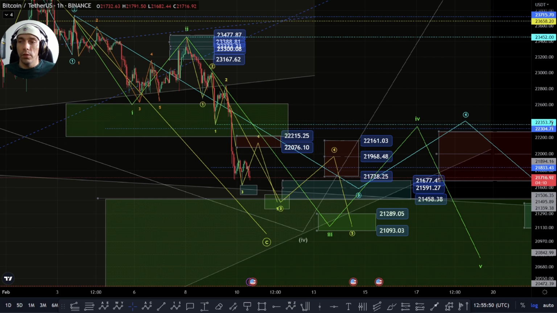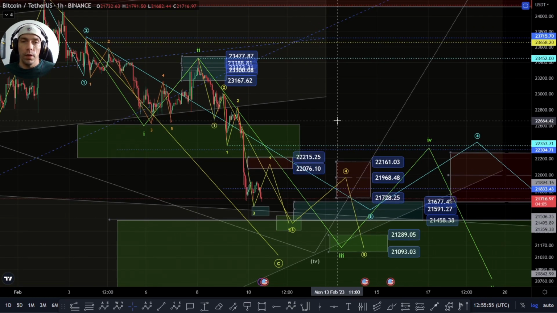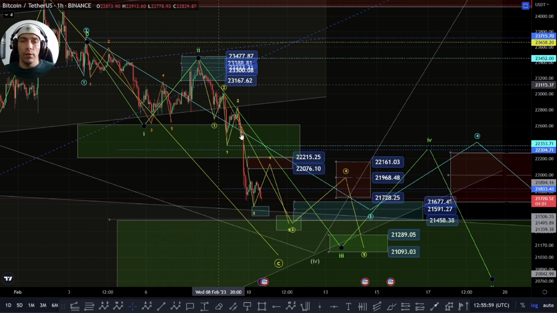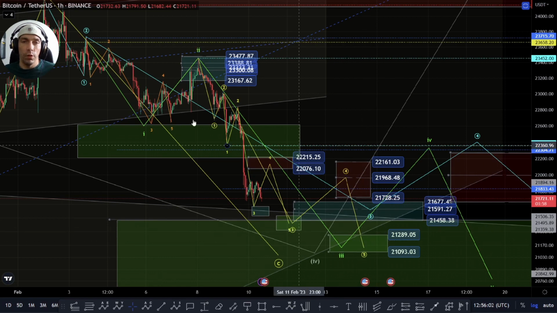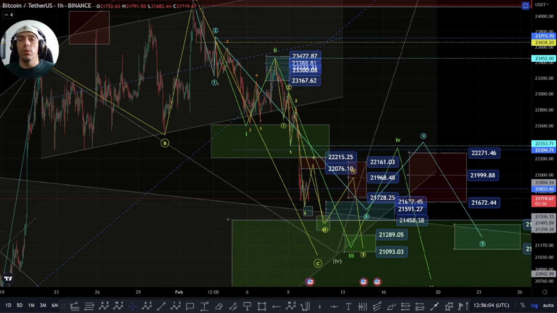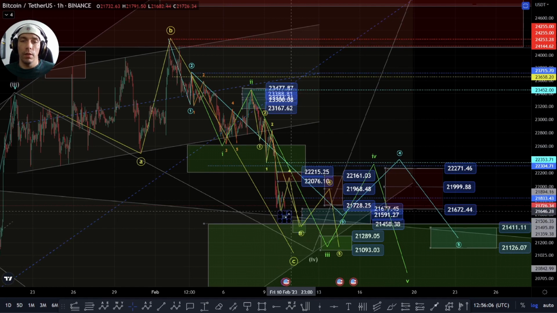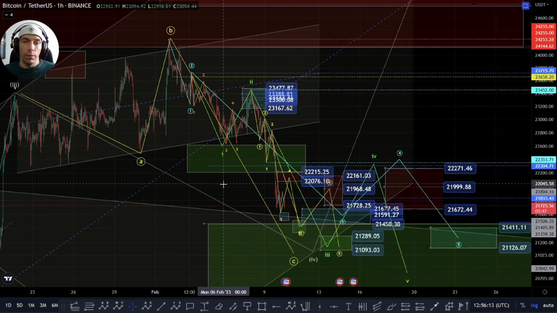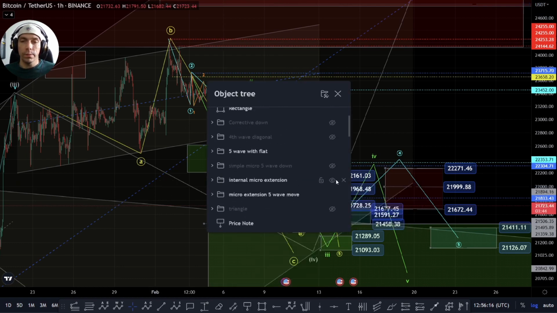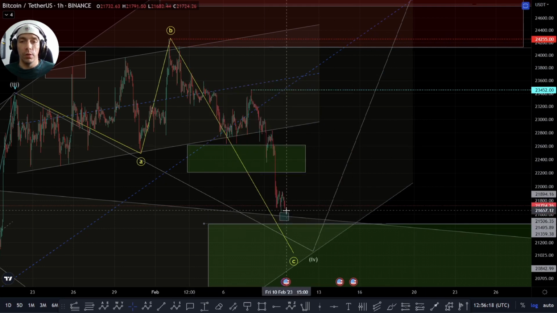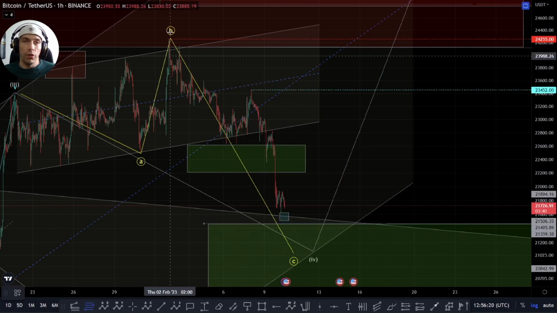Effectively, if we start moving up past this 22,353 and this zone here of 22,664, it would actually lead to the invalidation of this extension within these counts here. And then basically what we'd be looking for is either the potential that this completes here and we look to push up for that fifth, or alternatively, we're going to be looking for that potential of, let me remove all these, the potential that we could still face further rejection here and form a more complex move.